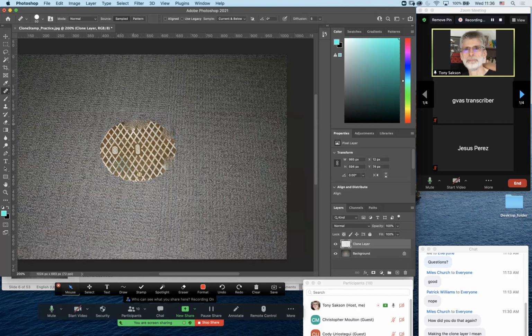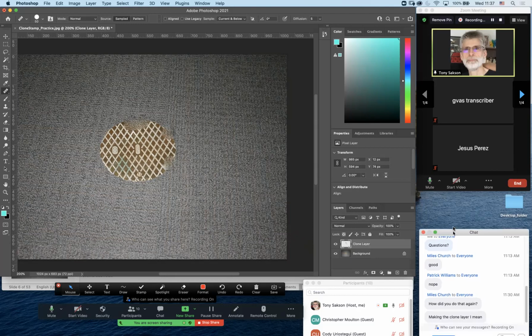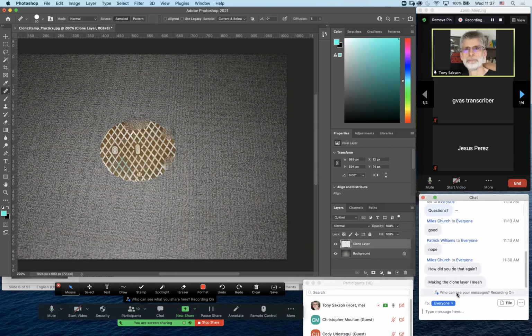So it's really good for blending in two different patterns. And it will not necessarily blend the pattern because it knows the pattern you want to keep, but it will blend the colors together. So for the brick, we're going to have color variations because not every brick is exactly the same color. What we're going to wind up doing is kind of averaging that color together so it looks a lot more natural. So those are the basics of the clone stamp.